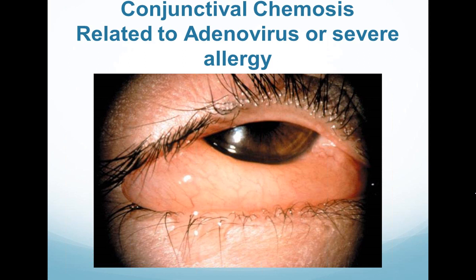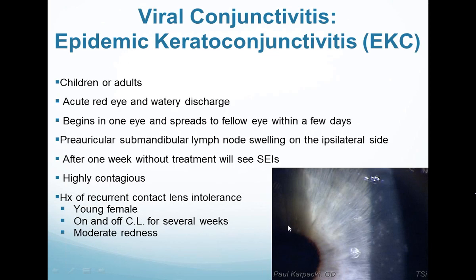We're not trained in ophthalmology or optometry too well about the whole aspect of the worst red eyes being EKC, but they almost always are. So it's also the worst condition to have after a week because of these subepithelial infiltrates that you are seeing here. It begins in one eye, then spreads to the other. And that's important to ask patients, do you have this in one eye? Did it begin in one eye? Did it spread to the second eye? It's also the eye it began in where you're really looking for those preauricular lymph nodes, because it starts in the eye and the preauricular lymph nodes are on the same or ipsilateral side.